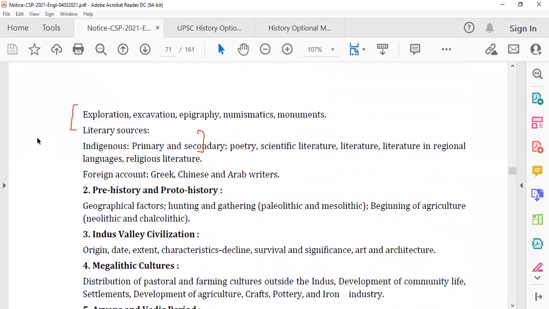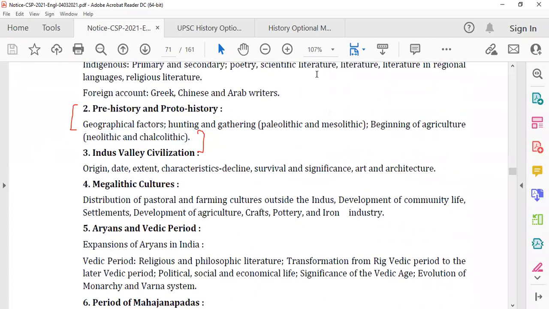But if you see it literally, it is the biggest portion, because if you talk about the Paleolithic, and we'll talk about it one by one when we're talking about the Stone Age, then you will realize that the Paleolithic period comprises almost 99% of human prehistory. So it's a very large period. But again, we have to read from the perspective of what UPSC is asking, right? So let's start one by one.